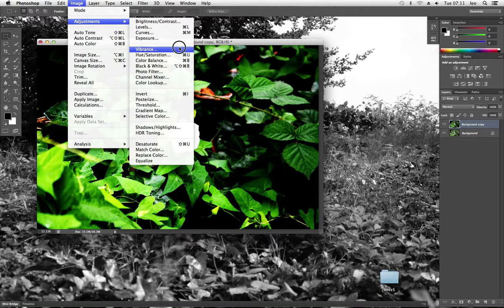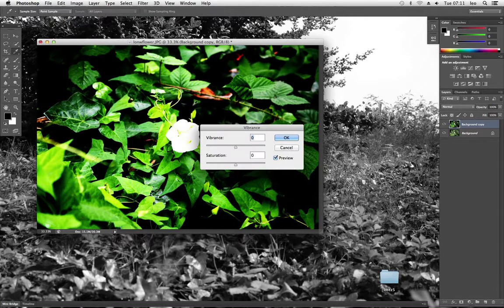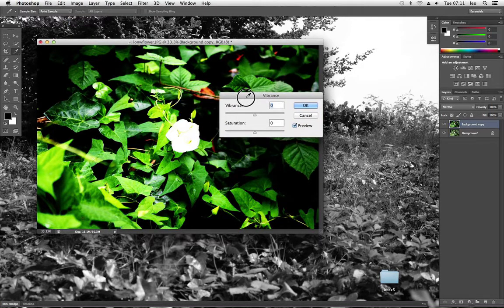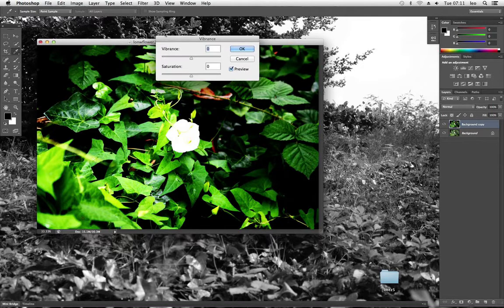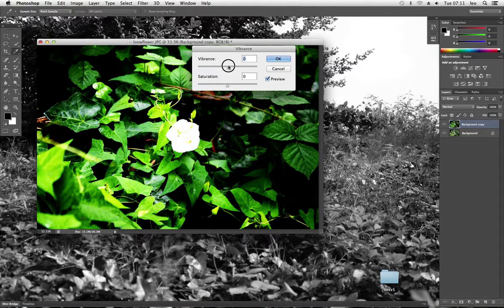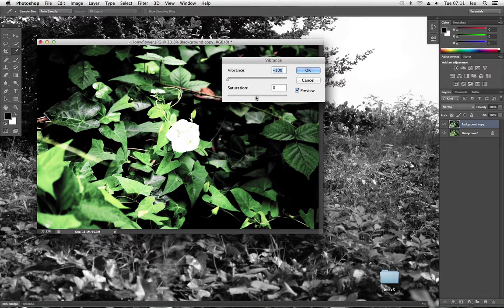But just to show you another of the tools we have, if we go to again image adjustments, vibrance, we get this little box. And this is just going to allow us to very subtly do a little bit more. And this is really going to control some of the saturation values with the image.